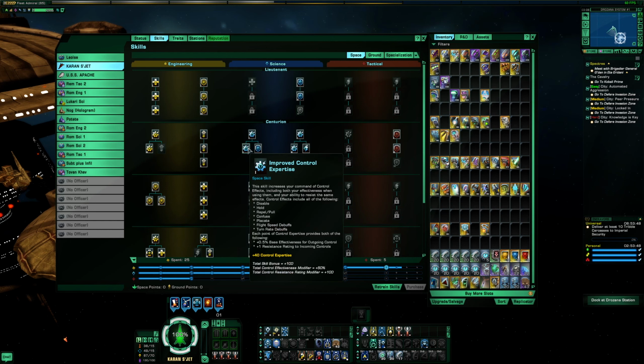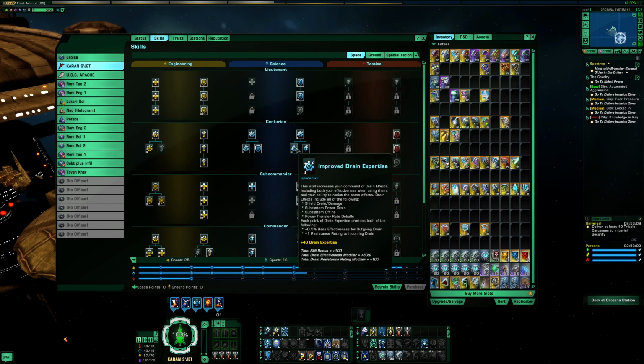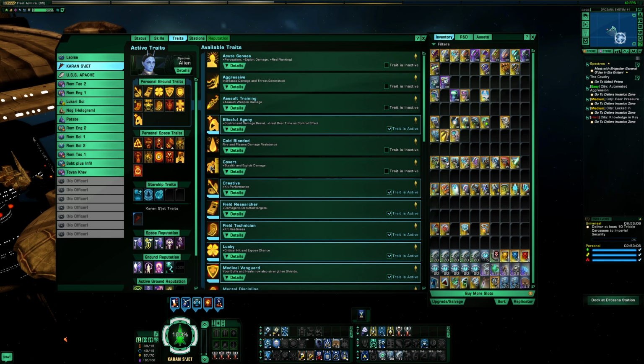Control resists control effects like disables, holds, repel and pull, that's like a Tractor Beam, confuse, placate, and debuffs to flight speed and turn rate. So a lot of people run really high control. You also should run really high control if you're running a Gravity Well build. The amount of control skill that you have not only increases the control ability effectiveness, but it also resists control effects. So in theory, everything should benefit from Control X, and same thing for Drain X, but that's for power drains and that kind of thing. But that's not actually the case in reality.